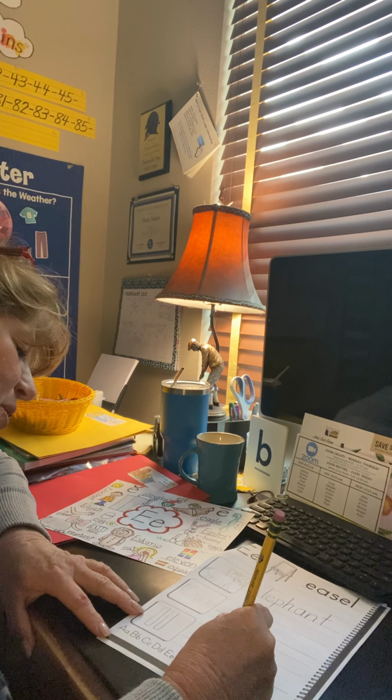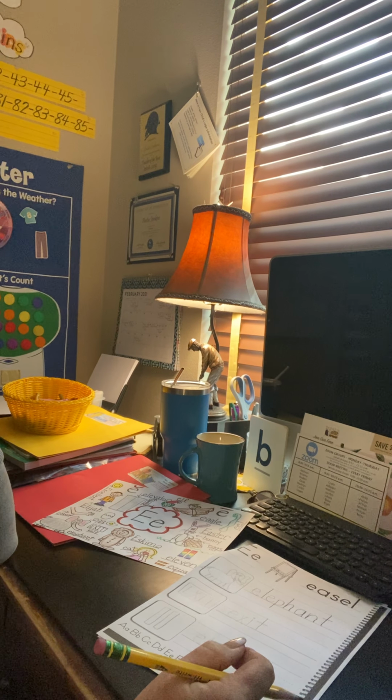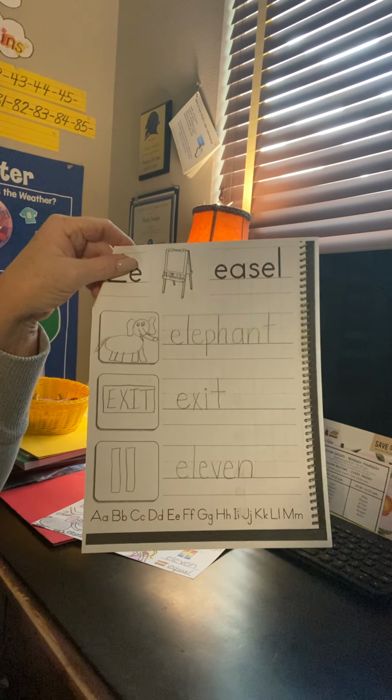Now there are a lot more words. I kept thinking of more words when I was done. And so if you think of something else, you could write excellent. You could write escalator. There's a lot of words that you can do, but we only have to use three.